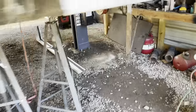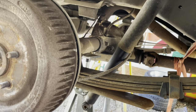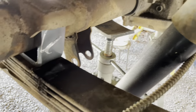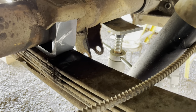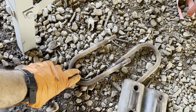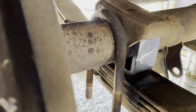All right, that's in there. So we can go ahead and get the body up and get the full weight of the differential on the springs. There, they're on there. So at this point, what will happen is you take the factory U-bolts, drop them down around the axle.